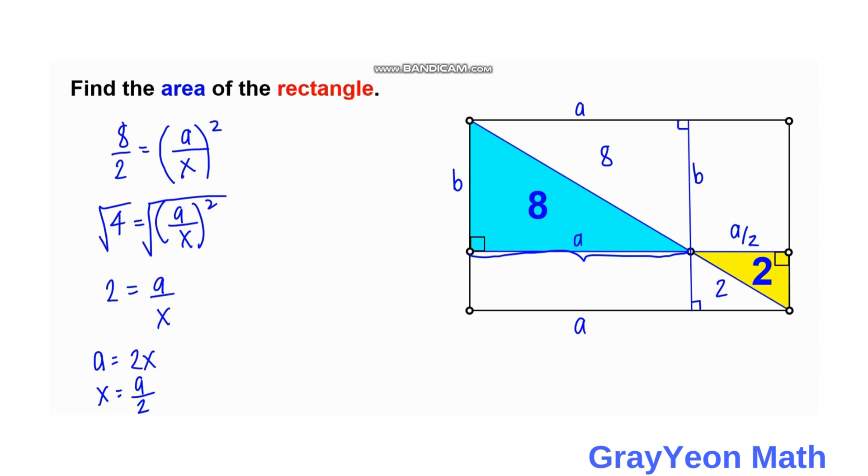And for B, since we are comparing the same area with the corresponding length, so B and this length will be the same ratio. So this will be B over 2. So if we focus on this blue and the white triangle, so the sum is 16. And the length is A and the width is B. So 16 is equal to AB.